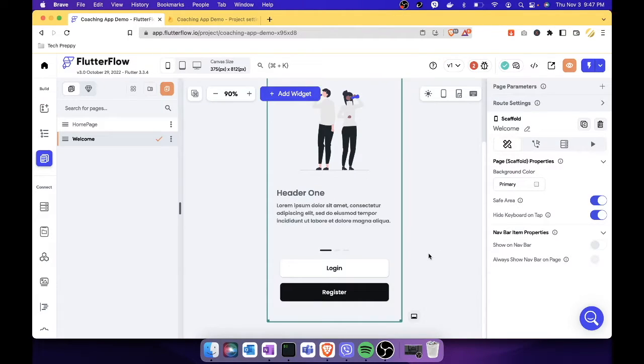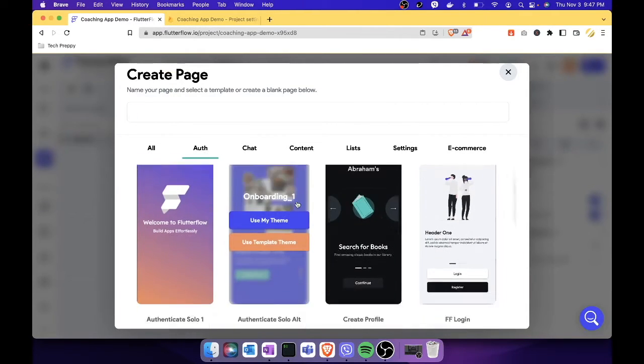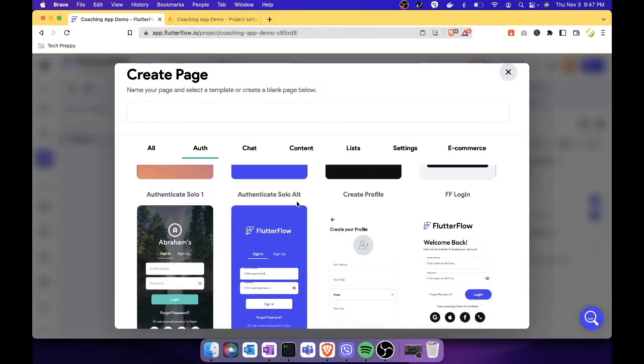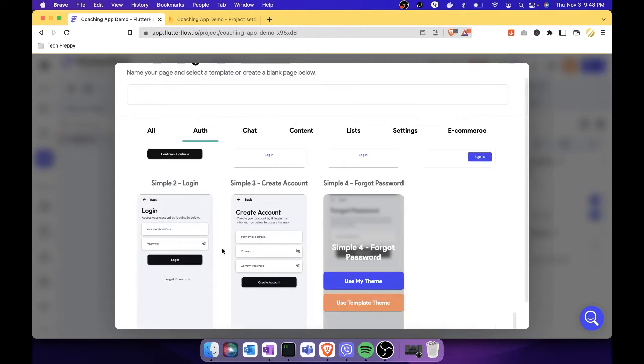And then what we need to do is create a login screen. We are not going to create that screen from scratch. We will just use the template that already exists here in Flutterflow. So here in the authentication, let's go to login page. Let's select this one.